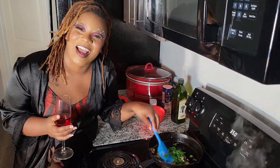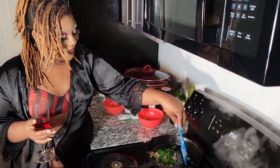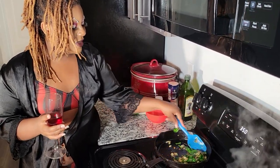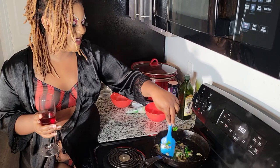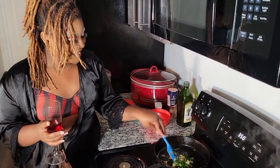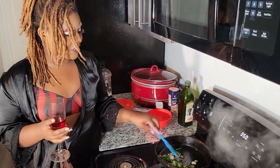It's our first time making stuffed salmon, y'all. We're gonna try it together. Not my first time having it, but it's my first time actually making it. So I'm excited to see what happens. But it's literally already cooked down. That's good enough for me.